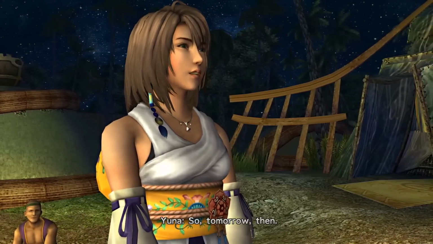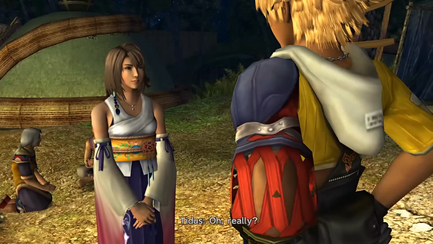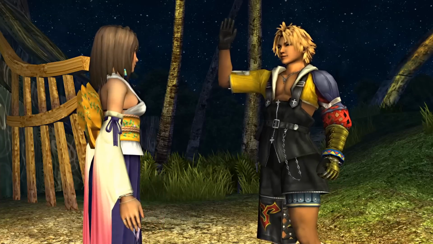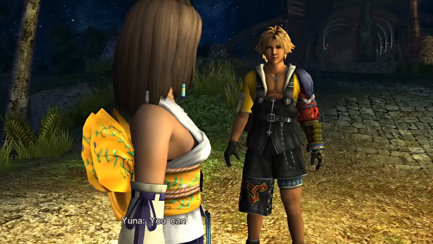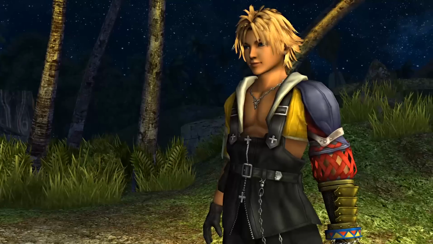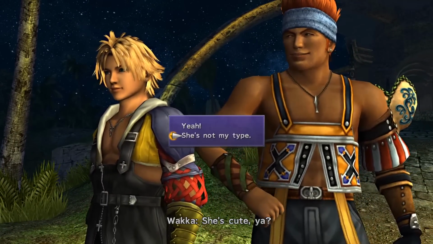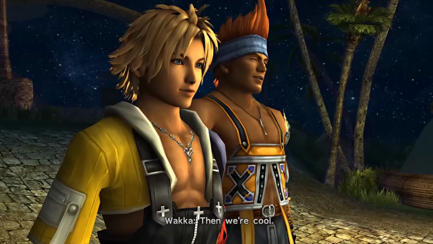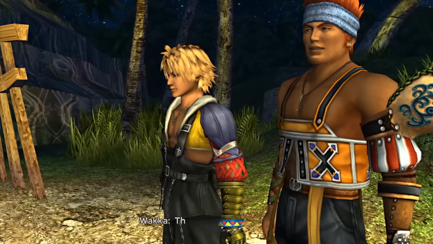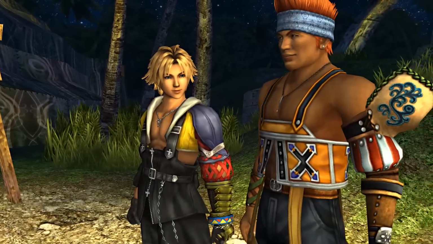So, tomorrow then. We're going on the same boat, aren't we? Oh, really? We can talk more. If you know what I mean. Tell me all about Zanarkand. Yuna's a cutie. She's cute, yeah? Yes, she is. Then we're cool. Hey, but what if she comes on to me? That's not going to happen. If you get tired, let me know. I had a bed made for you.